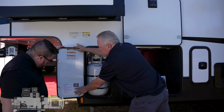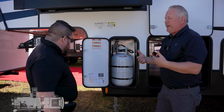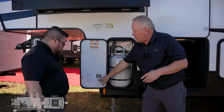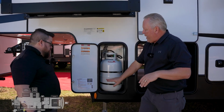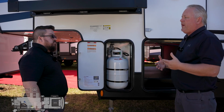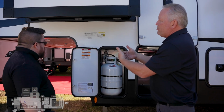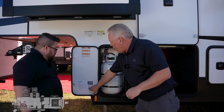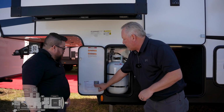a lot of people miss this, but this is your full explanation of how to control your leveling. We forget that from time to time. But one of the big improvements that Lippert has done on their leveling is you can now use it with a phone app. So if you don't want to put all these other apps on, if you go down and check the QR code, it takes you directly to the app, and now you can control all of your leveling from the app on your phone, which is going to allow you to be up in this area. If you're watching your truck and your actual hitch, you can do it from your phone. So that's a great feature. And that gives you all of your codes and your passwords to be able to do it. We put that, and it's different in every unit. That's why you have to look for that sticker.